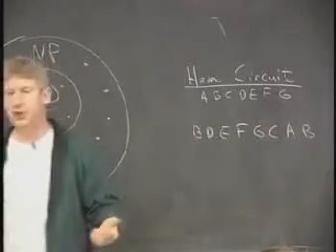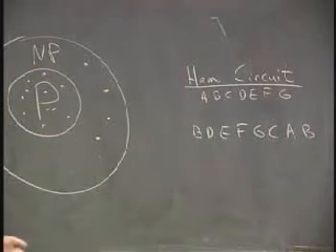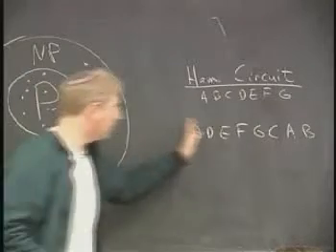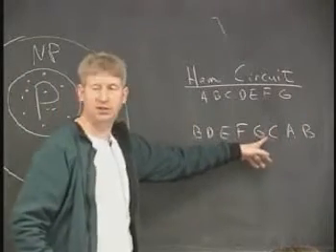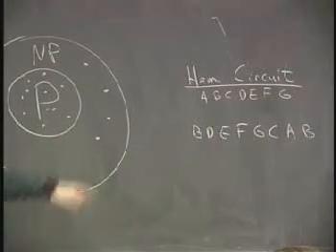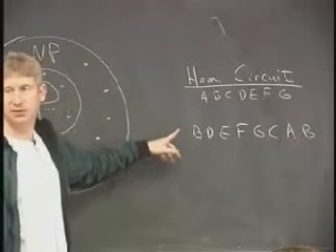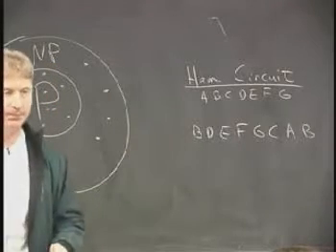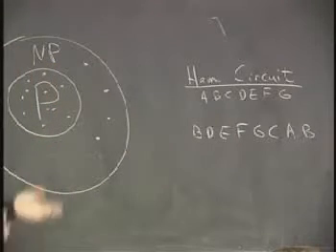And if the problem checks, then I say yes, there's a solution to the Hamiltonian circuit problem. The answer is yes. And if I go through all these things and one of the edges doesn't exist, I say no, the answer's not there. So as long as I can make the right guess and check it in polynomial time, then I have a solution for this problem. And if you're thinking, well, that's not realistic, you're right.